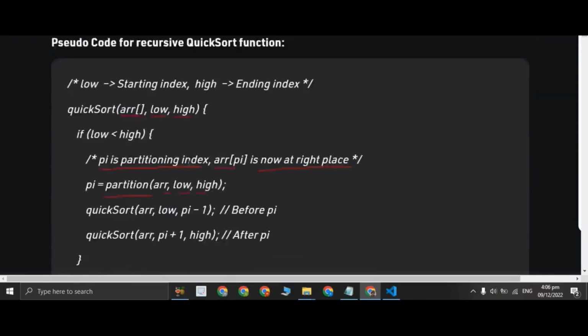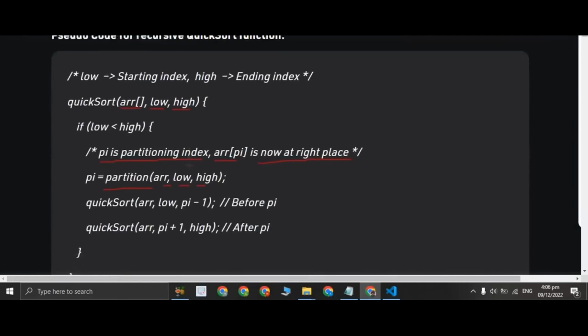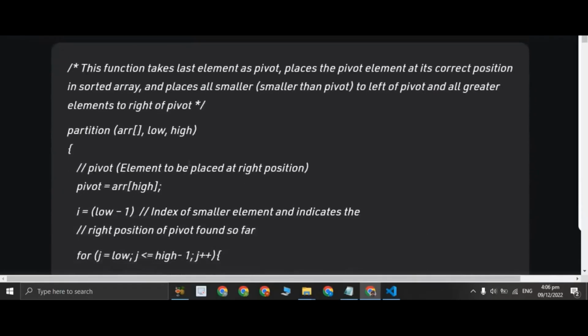Now the pseudocode for partition. The function takes the last element as pivot, places the pivot element at its correct position in the sorted array, and places all elements smaller than the pivot to the left of the pivot and all greater elements to the right of the pivot.